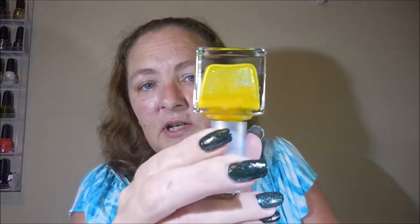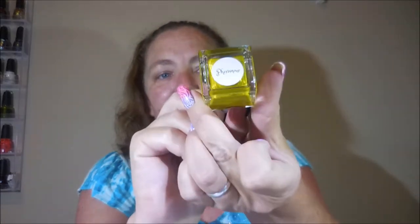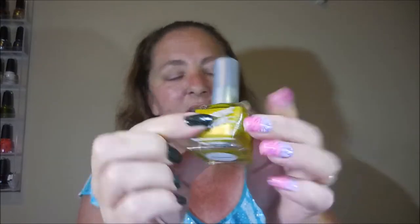Question one: a nail polish you bought for the bottle. Mine's not like a crazy funky size bottle or anything. It really just talks about my favorite shape of bottle. I like square bottles — like Super Chick Lacquer or Square Hue. I like these nice-sized bottles where you get quite a bit of polish in them. I like square bottles. I'm a square.